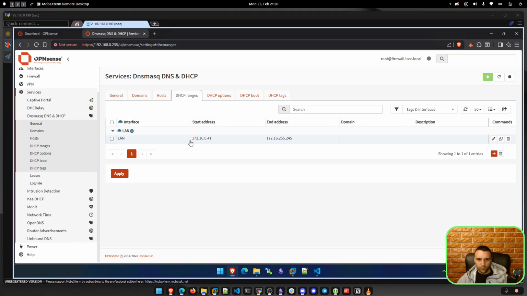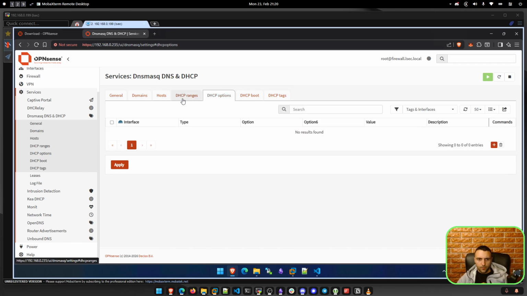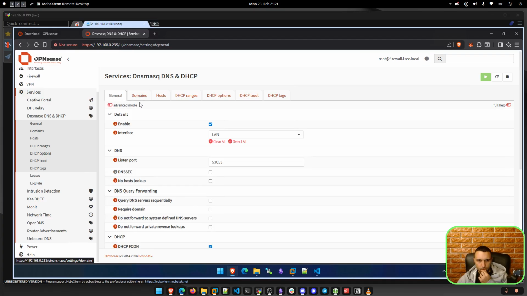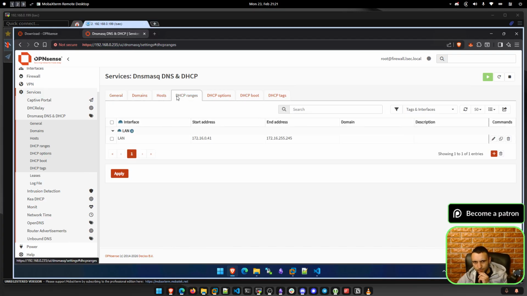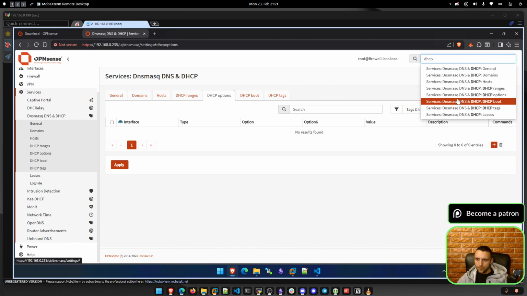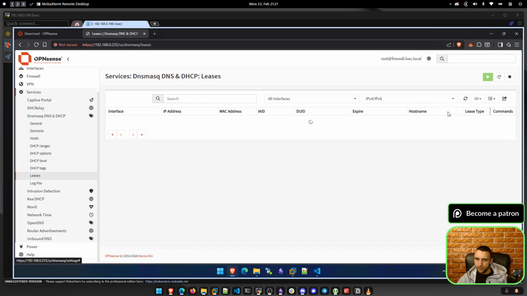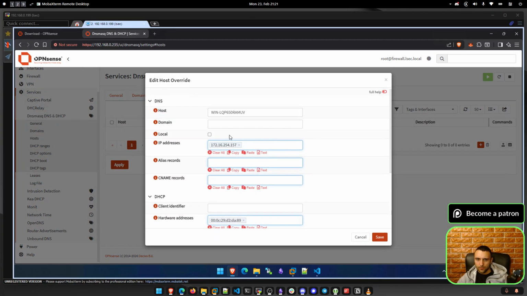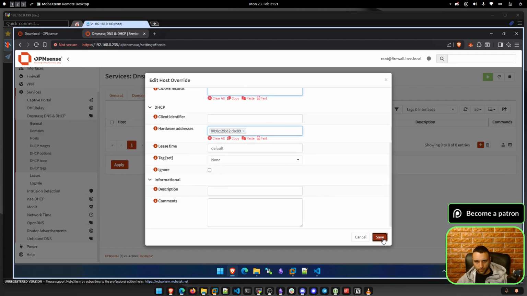Yeah, so that's the range because we have a huge subnet. But I want to essentially set up the static IP of the DC, to not use DHCP, right? Okay, DHCP options, leases. Yeah, there it is. Okay, perfect. Dynamic. Add reservation. That's what I was looking for. That's the host. Okay, now that host with that IP address is going to be 172.60.60.50. Let's call that 50. All right, save.